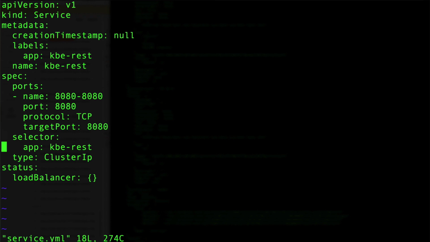You can see down here on the type, ClusterIP, we want to get rid of that and do NodePort, just like so. So this is a different type of definition for the service. We are saying NodePort, and this is going to expose a port on the local host that we'll be able to get to from the local host network into the Kubernetes cluster.